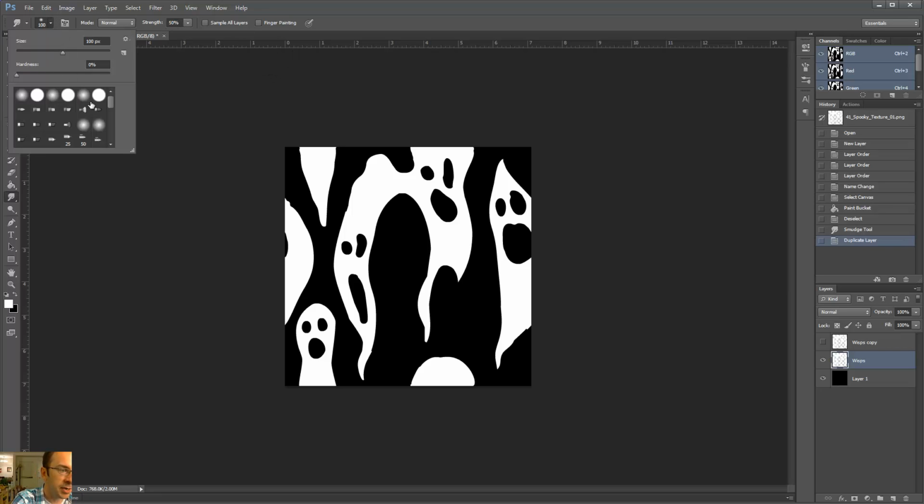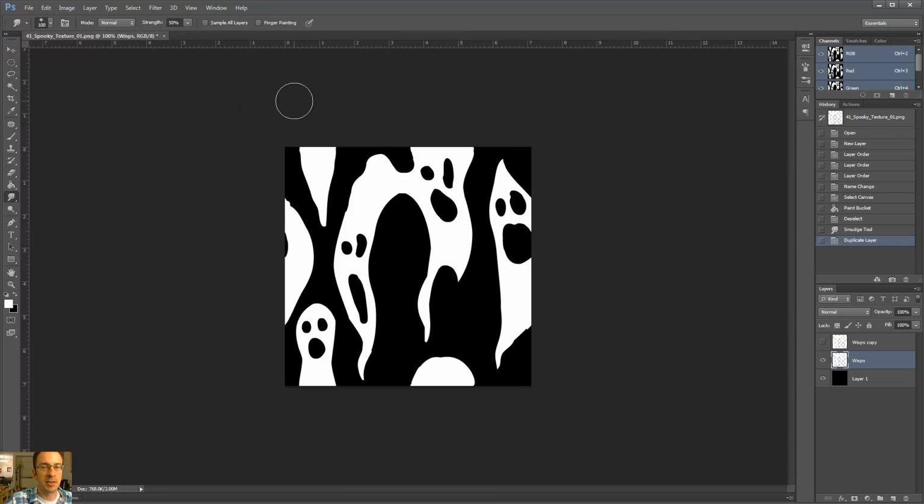With the smudge tool, I like to set it to about 50%. And then over here you can set the brush. These are all good. It's a fuzzy round one, so it's not smudging a hard edge all the time. You could probably do that too. You don't want to have finger painting checked, and you don't want to sample all layers. And the mode should be normal. And what's that one do? Always use pressure for size. When off, brush preset controls pressure. Sure, leave that one off. Sounds good.